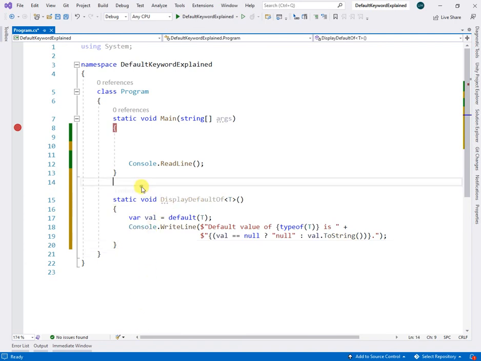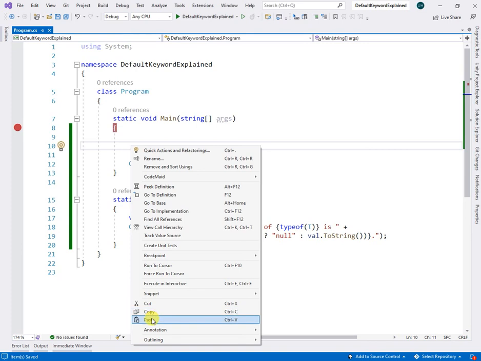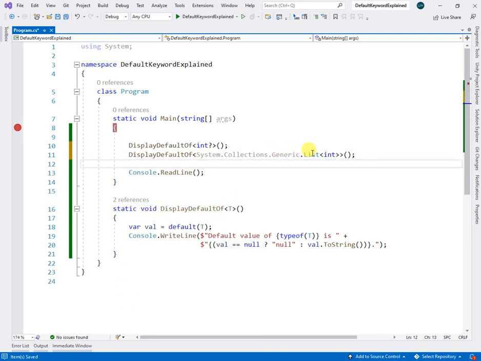I just have a static method of type T where I initialize the default value of T and display the default value of the type we were targeting on the console. I'll take two examples: say a nullable of integer, and a list of integer.